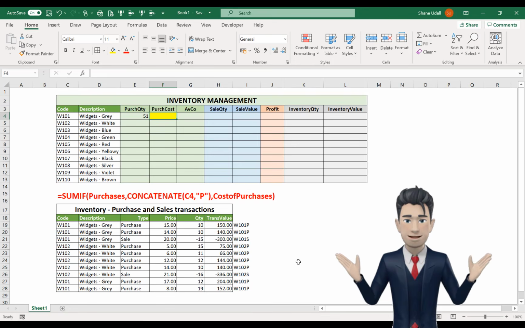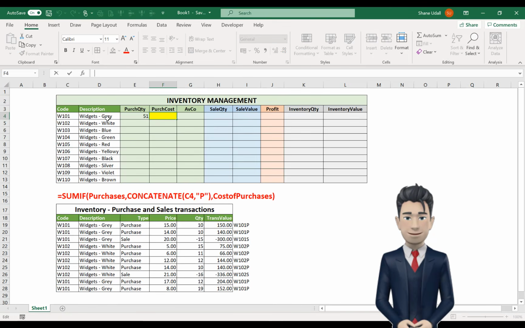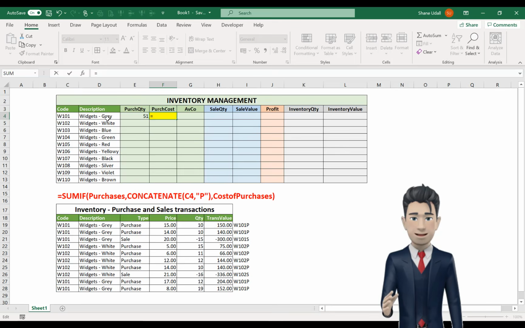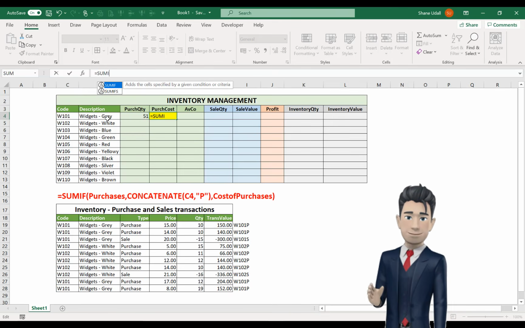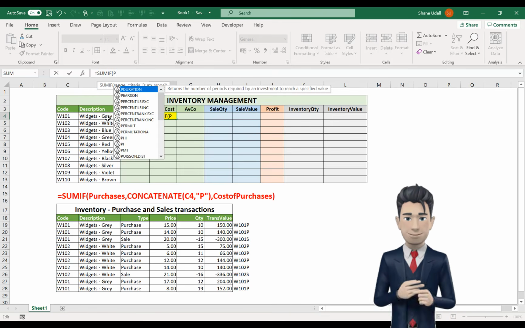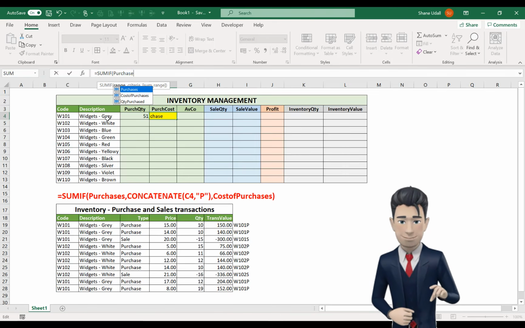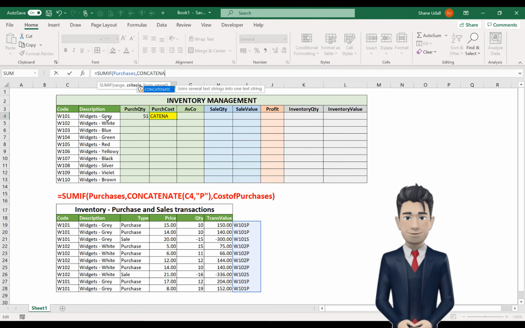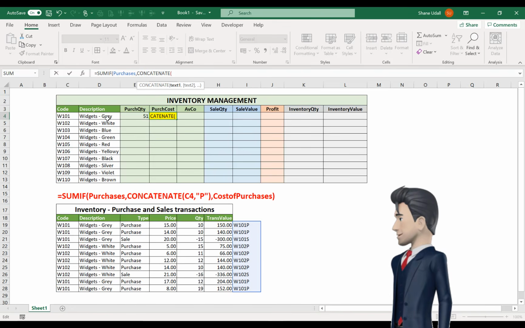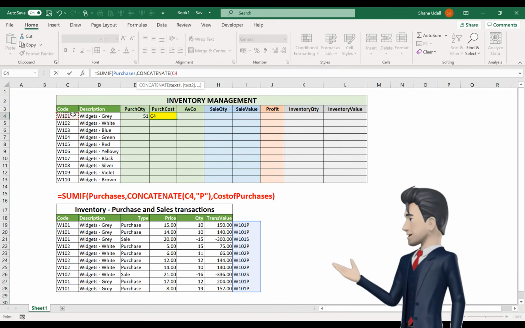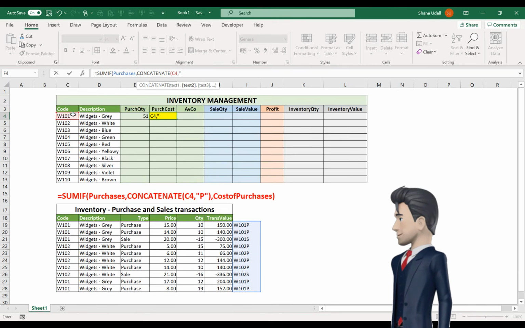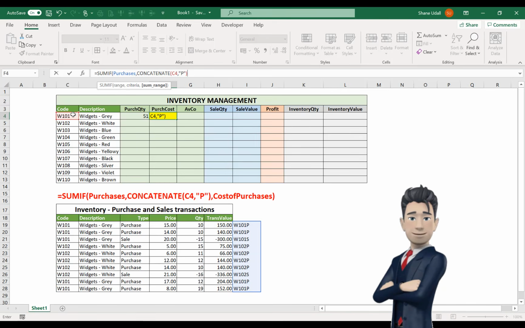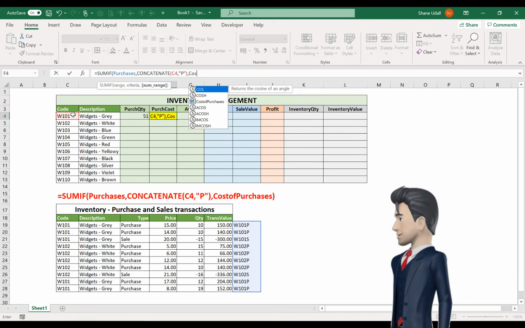Navigate back to cell F4 and enter in the following formula: equals SUMIF, open brackets, the word Purchases, then a comma, then the command concatenate, open brackets, point to C4, inverted comma, followed by a P and then another inverted comma, and close the bracket. Then another comma, and then the word CostOfPurchases, and close the bracket.